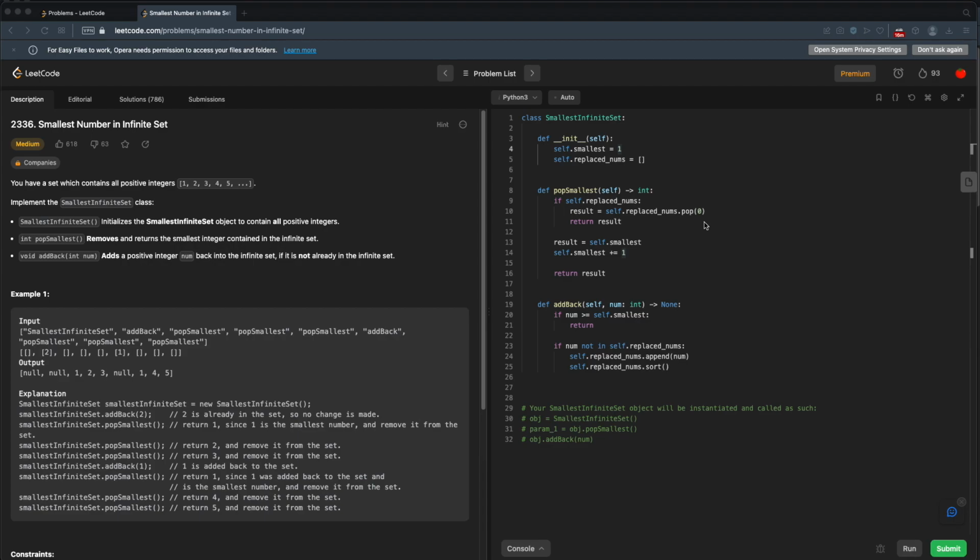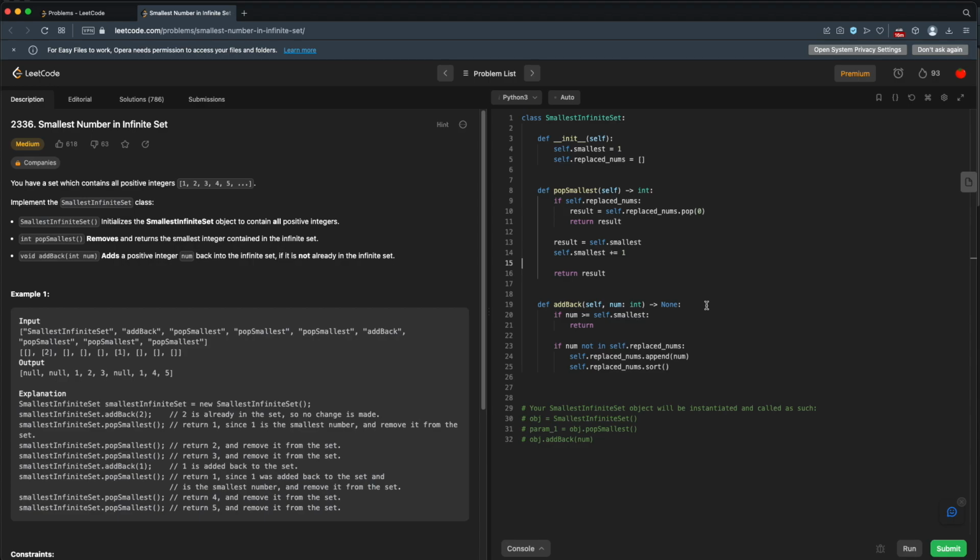So those are going to be the smallest numbers so far. We'll just grab the smallest of those smallest numbers by popping at index 0, and we will return that result. Otherwise, if we don't have any replaced numbers, then our smallest number so far is going to be the number at our smallest index here. So we'll just grab that value, then we'll update our smallest to be the next smallest, and we will return the result.